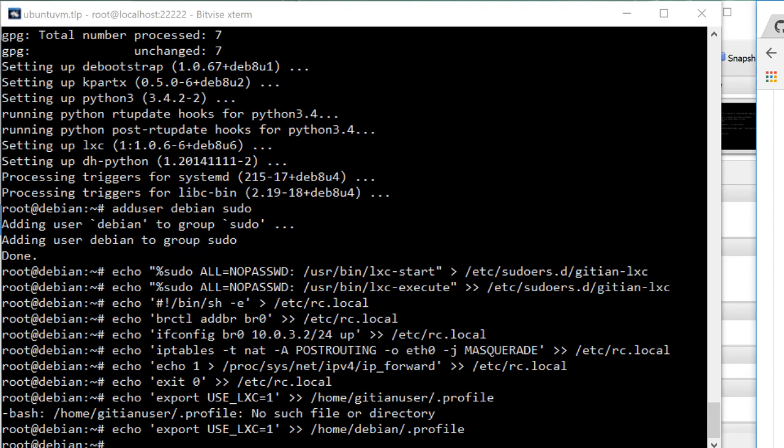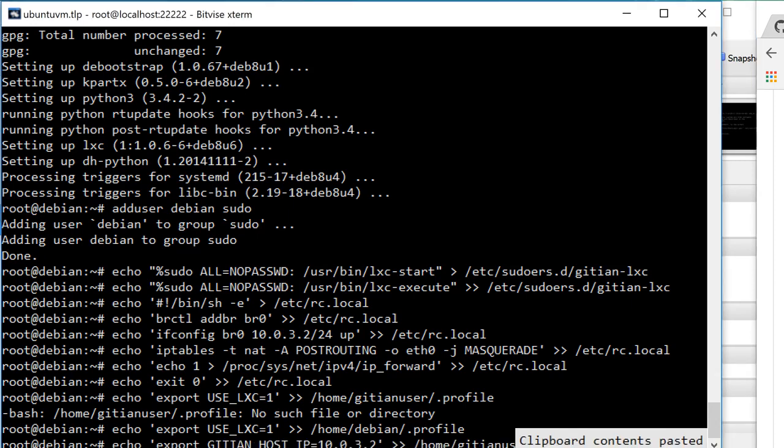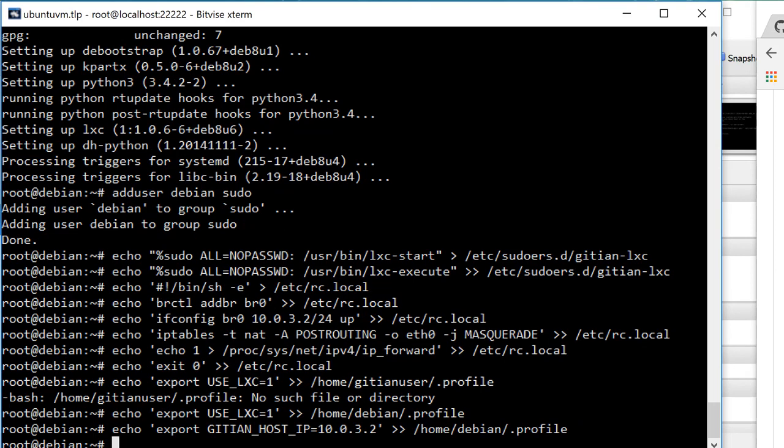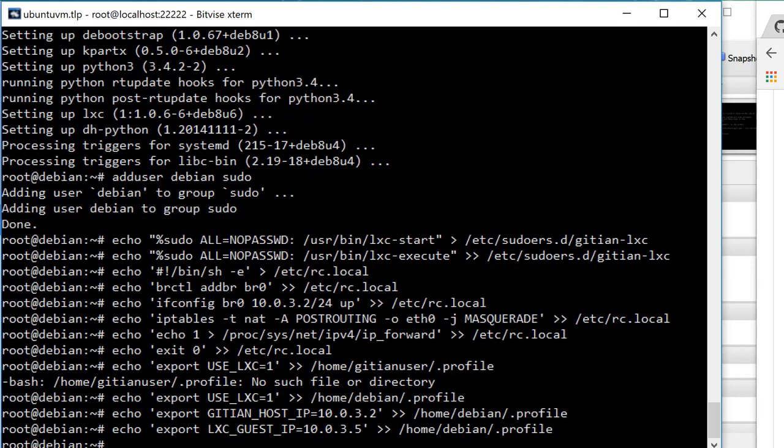And then the next line, paste. Enter. The next bit, last one. You should be able to do these all at once. I just have to do them one at a time because I have the wrong username in here. And enter. And the last thing we do is reboot.